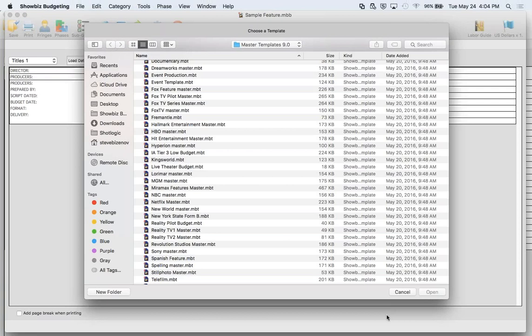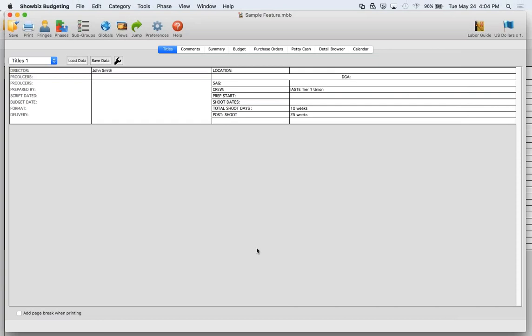I'm going to work in two files. Those of you who have the program, you will have these demo files with your program, so after you can look at them if you want to. I'm going to follow along the tabs along the top of the program, and I'm running this off of version 9 on a Mac, but it does work on Windows as well, so you can work on either platform and share files with anybody who's using the program.